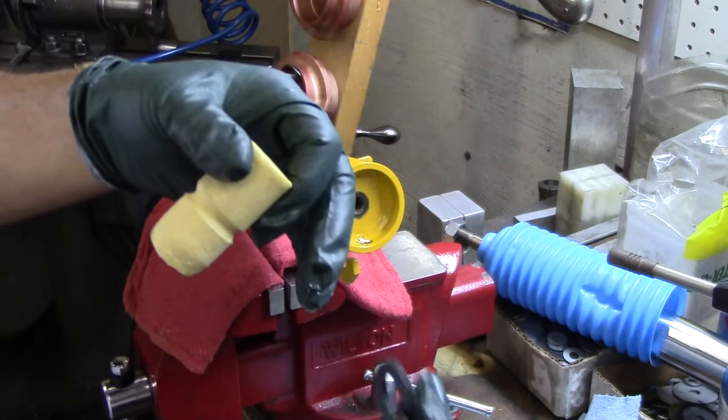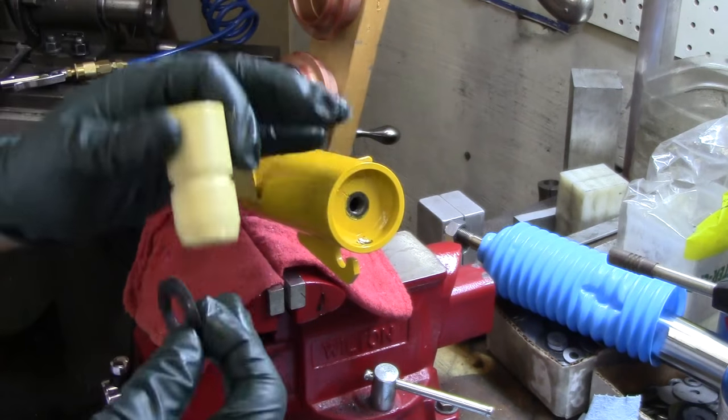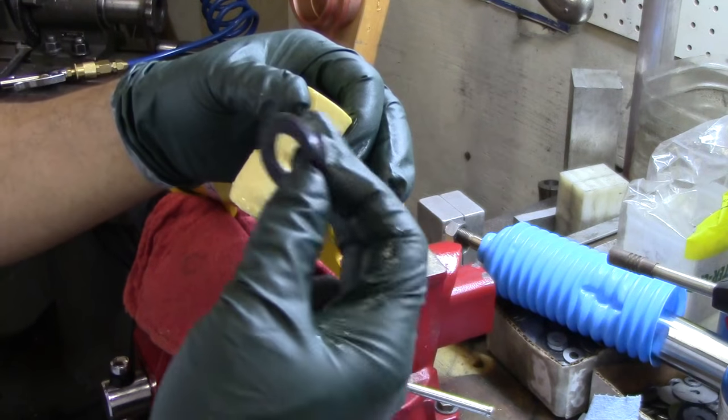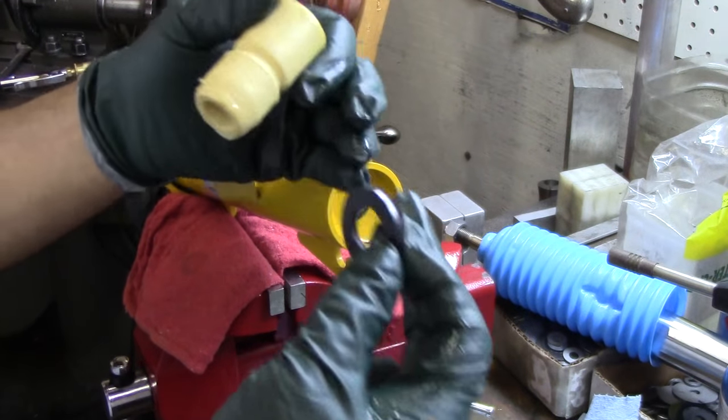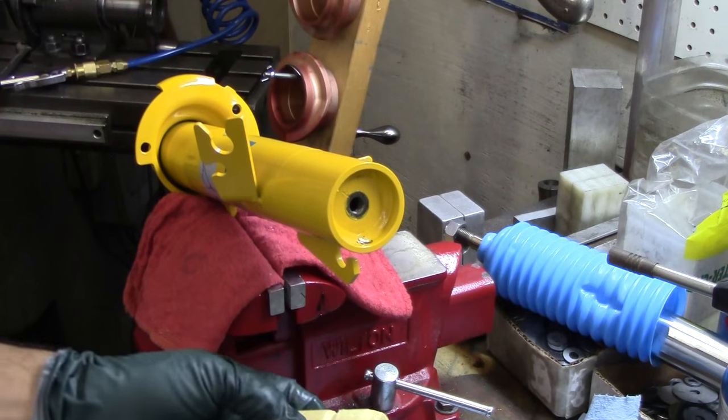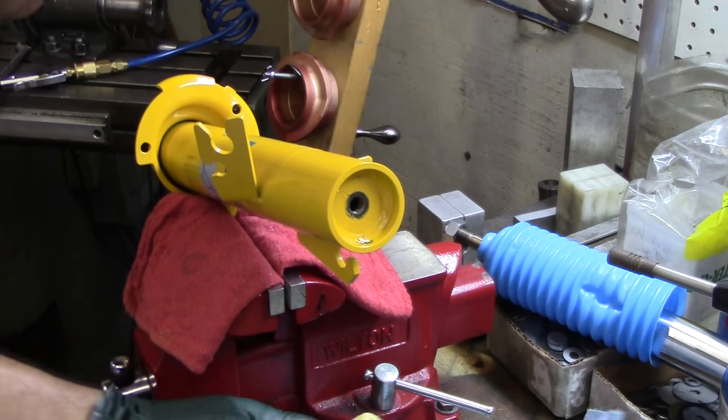Full compression would only happen if you hit a mid-corner bump, or if you went over a big bump, or had something on the street happening. But you want to make sure your suspension is working at those limits — not only in the ideal context of being on an autocross course. So there you go. Hopefully this is helpful. I've been really needing to do this for quite a while.